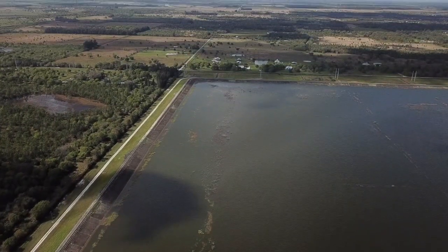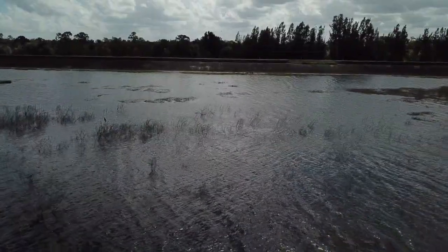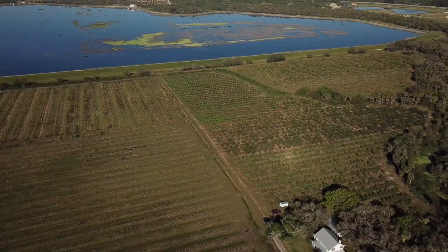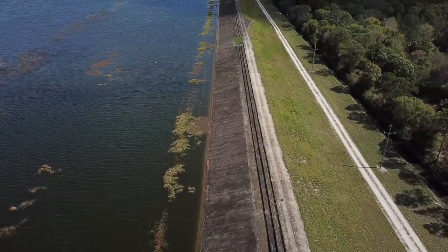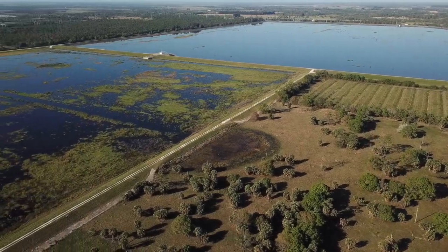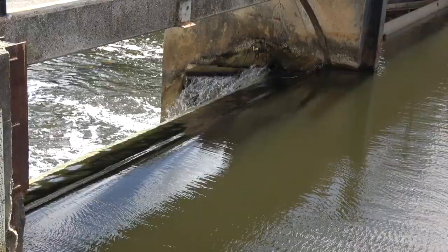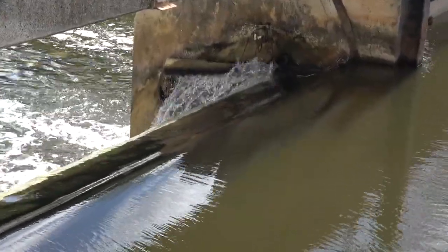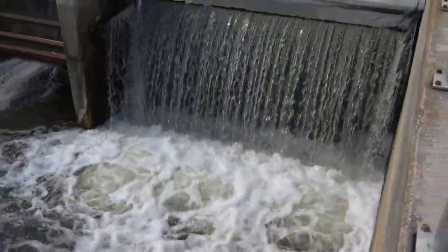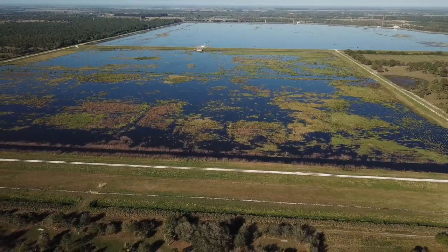Congress authorized the project in 1996 with a price tag of $33 million. The reservoir would be built on 526 acres of existing citrus and pasture land. A 15-foot dike would surround the entire site, and the project was designed to store and clean 5.7 billion gallons per year. That's roughly half of the water that flows to the creek per year. Wouldn't it be nice if we could design a project that would clean it all up instead of just half of it? The Army Corps of Engineers would construct the dikes, pump house, and the STA.